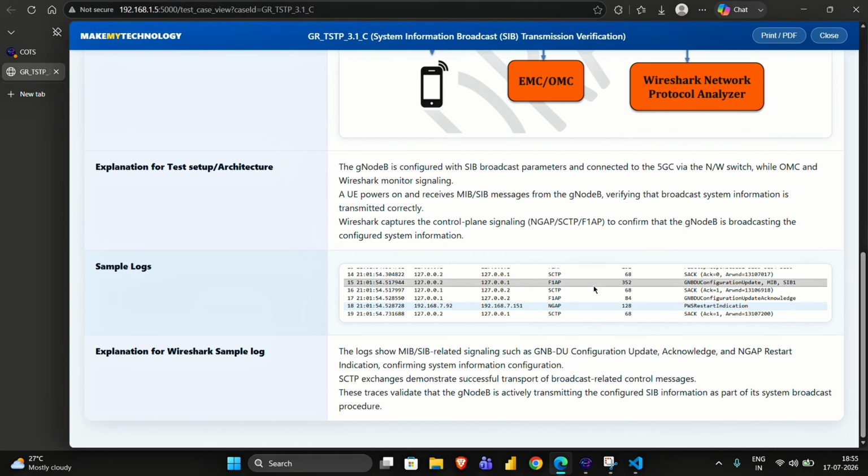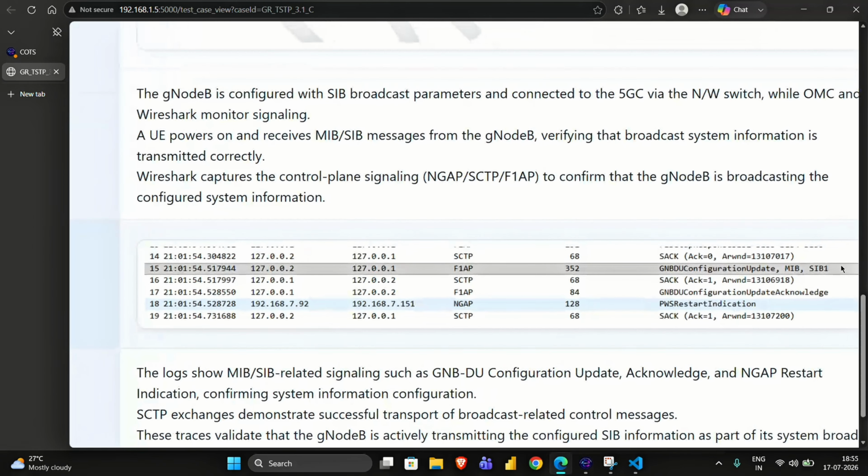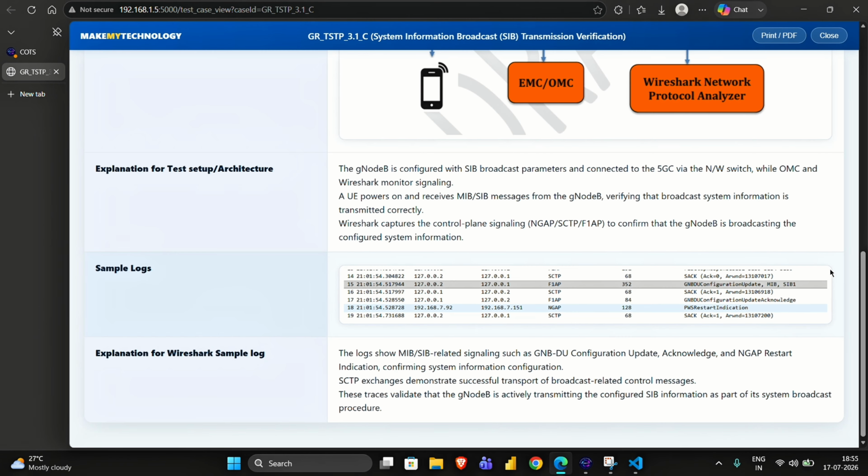In this case, as you can see here, MIB, SIB is what you can view. This is a sample log from Wireshark, where it will tell you that once you can see this SIB configuration on your Wireshark, that means you have successfully completed your experiment.